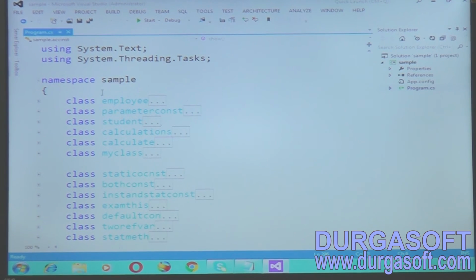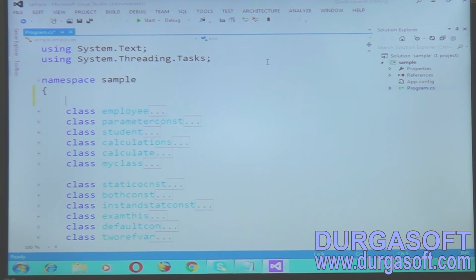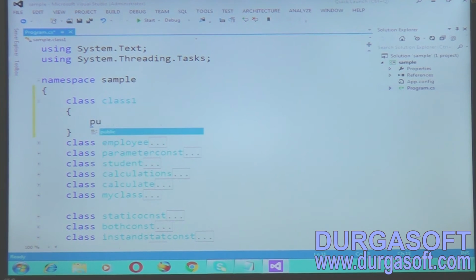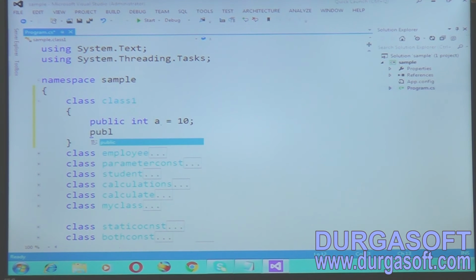Under the namespace sample, I am creating a class, naming it class 1. Now I am declaring a variable and declaring a method.